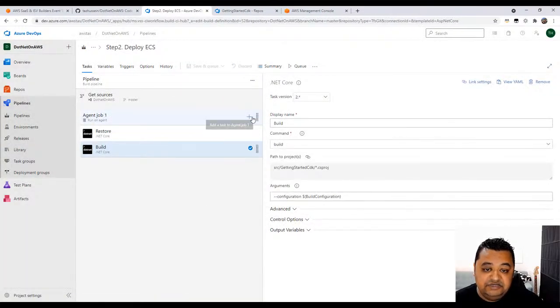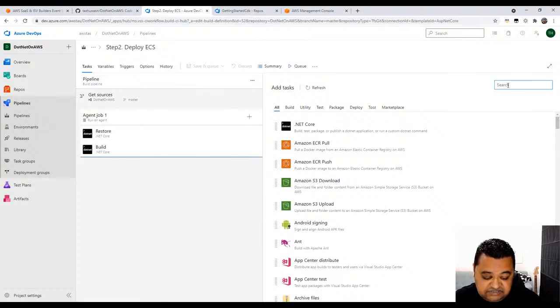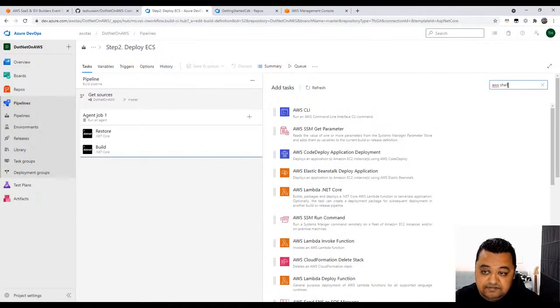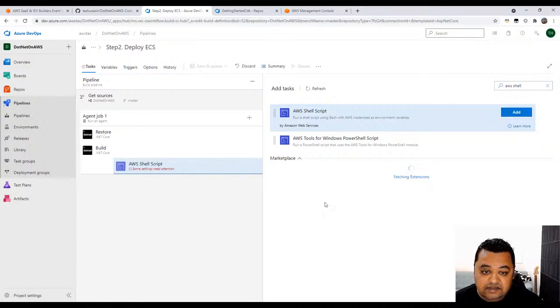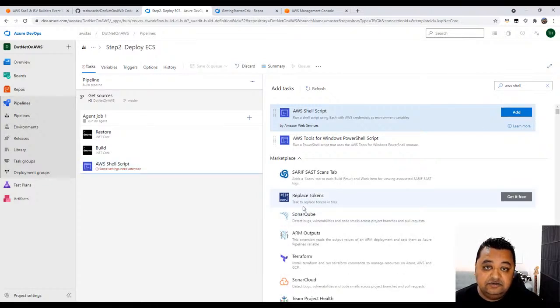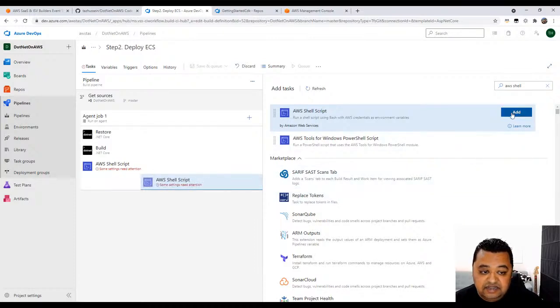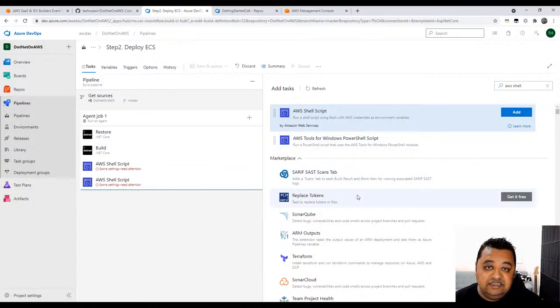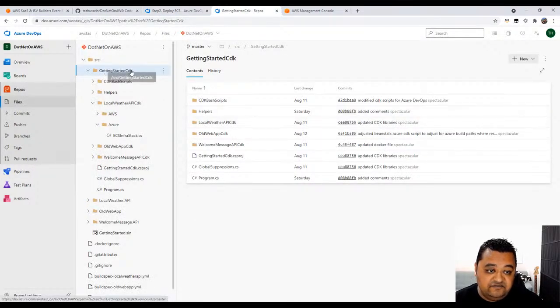Okay. Now what I'm going to do is add a couple of steps to execute some shell commands. And those shell commands will basically install CDK onto the build agent server and then synthesize my CDK stack to make sure that it is formed correctly. And if that synthesize step finishes correctly, the second shell command, which I'm going to add now, will go ahead and run the CDK deploy action, which will synthesize my C# code into a CloudFormation stack and then deploy that onto my AWS environment. Those scripts are kept inside of the CDK project.